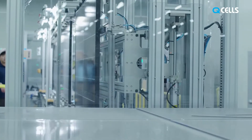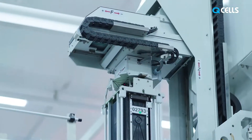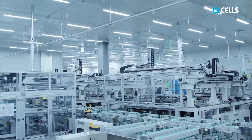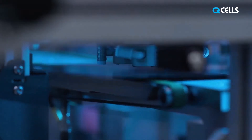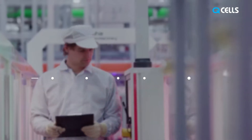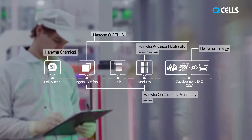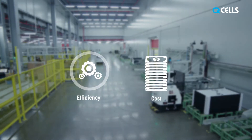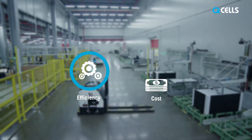95% of all automated robots used in the Jinchun factory have been constructed by one of Hanwha Group's affiliates, Hanwha Machinery. We expect to achieve massive scale while maintaining the highest levels of product quality and durability. With Hanwha Group procuring about 30% of raw materials for its production of Qcells solar modules, our optimized production system is one of the drivers behind the cost competitiveness.